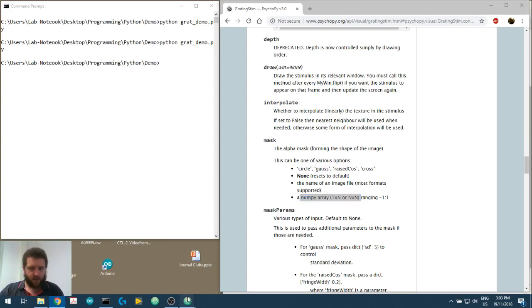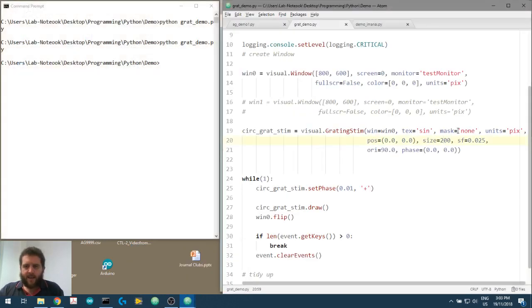So let's go back to our stimulus. So where do we apply the mask? Well, we go to the grating stim, the object. We've got the texture here, and we've got mask here. So we need to put mask in. It defaults to none, and we know that that's going to look like a square of the size that we have here.